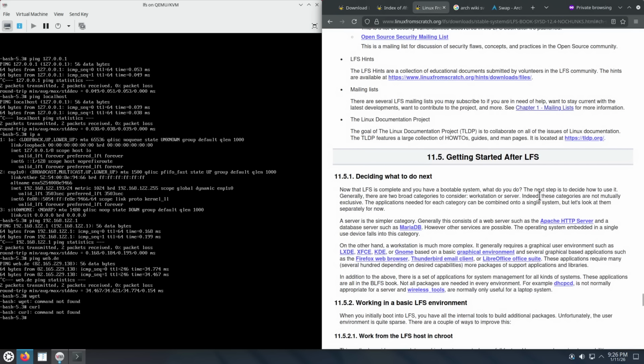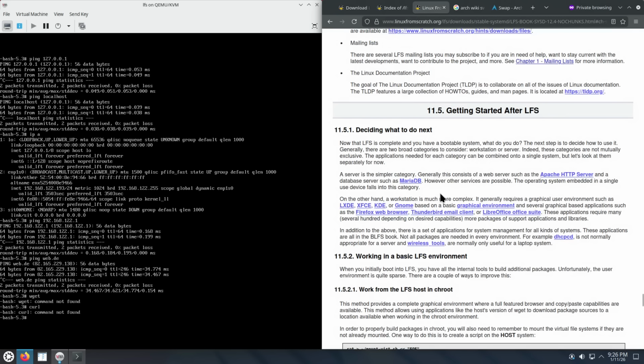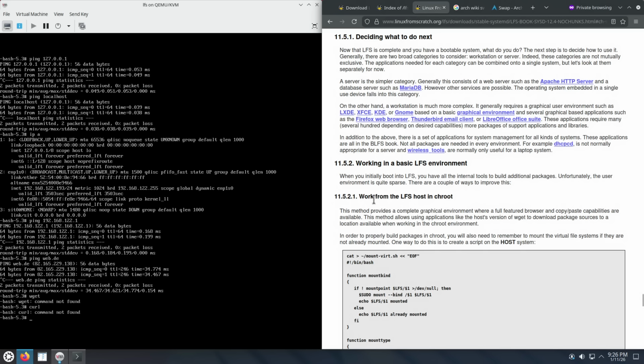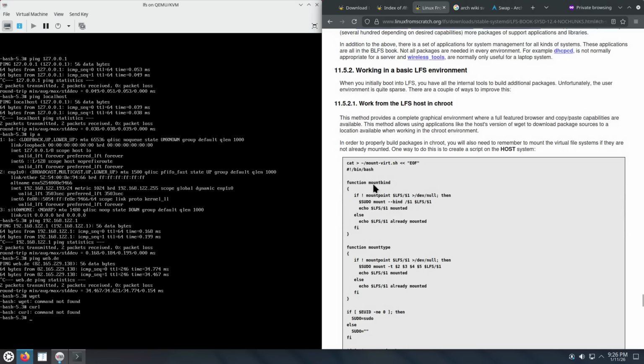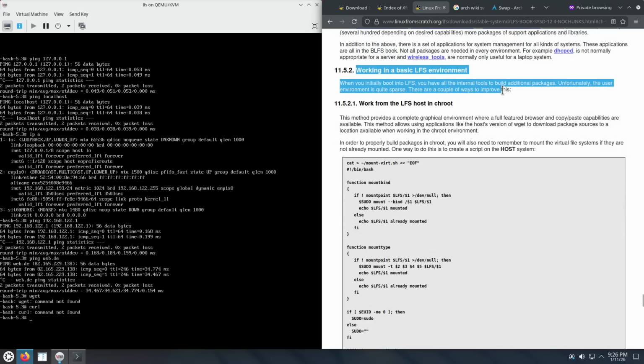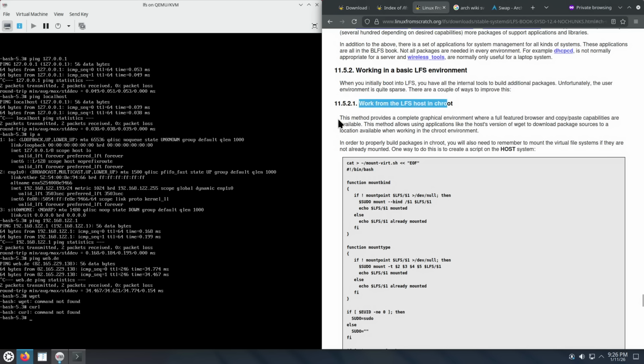Okay, and the book actually is going to end. Work from the LFS host in chroot.